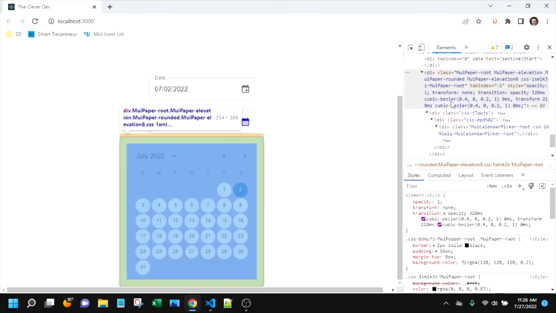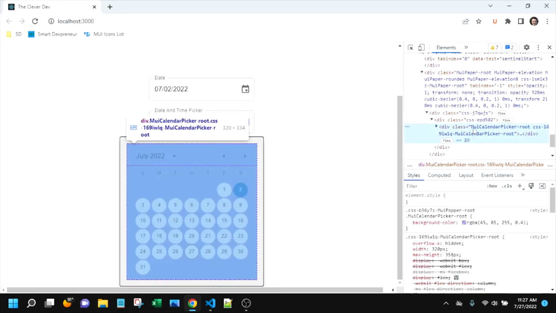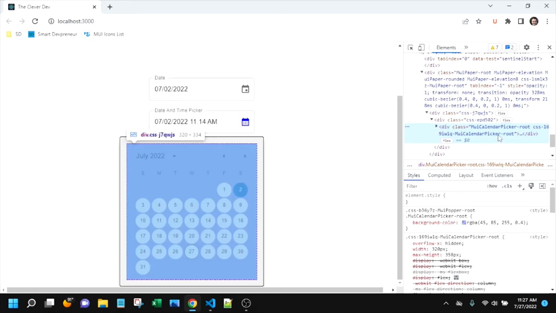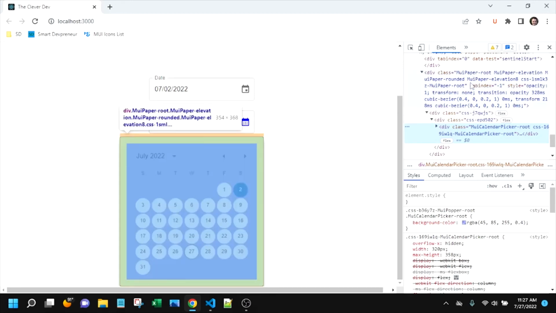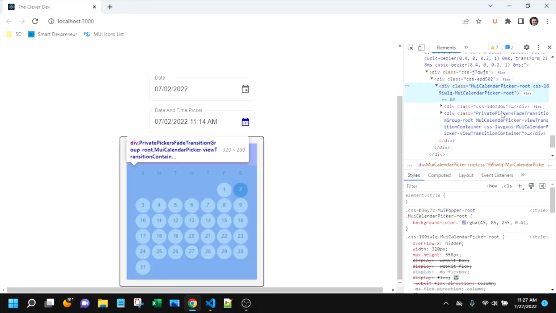So I had paper, which is a child of the root, but a parent of this calendar picker that I targeted just now. The paper has a little bit of padding, so that padding is what we can still see here with its own background color. It's still visibly showing the background color that we gave to the paper. So anyway, the background color I just added is on this MUI calendar picker.